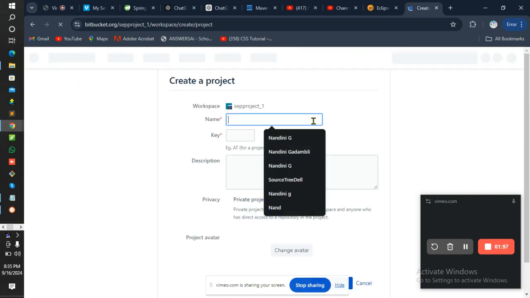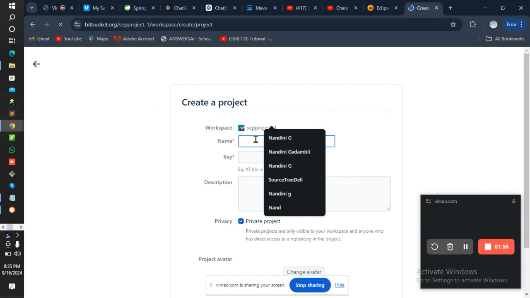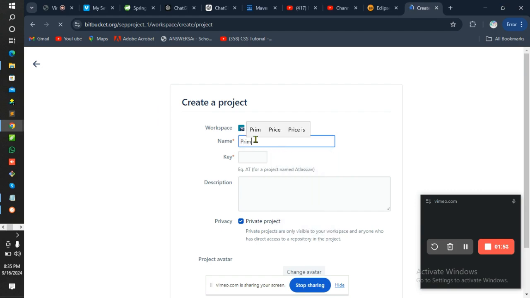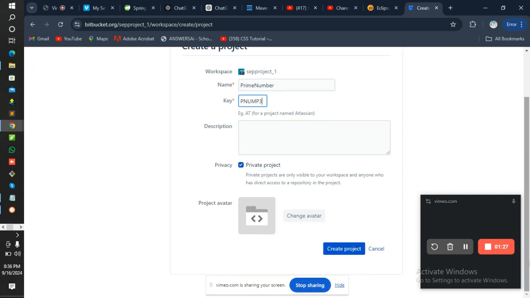The project name is prime number, and the key must be pnum p3. Okay, it is private. We should always maintain a private project. Create project.